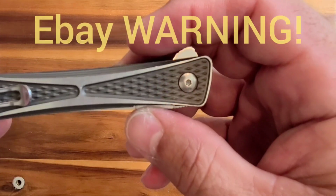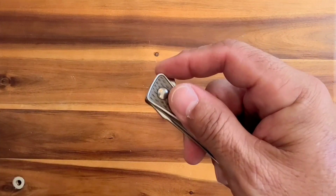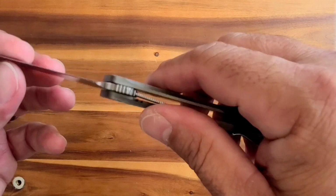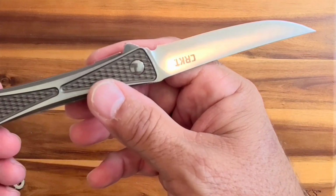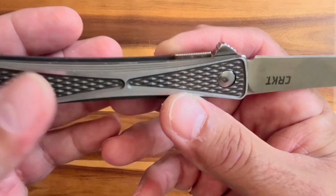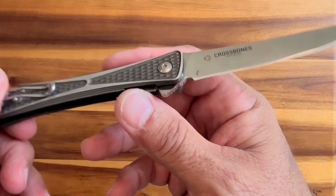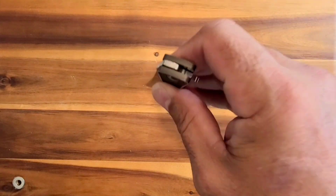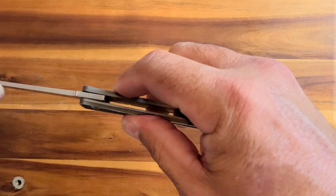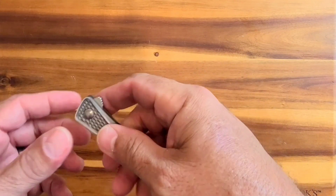If you buy stuff on eBay and you don't see good, clear pictures like I didn't see, you might want to pass, or at least double check with the seller, because man, the pictures look pretty good, but they weren't super clear, and so that's why it was missing some of these little beat up details on it. But at least I have one again. That is better than not having one, and it's pretty smooth. It's not loose. Blade isn't bent, so at least I got one again.